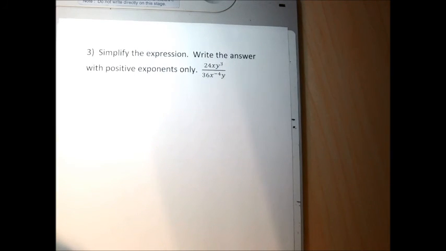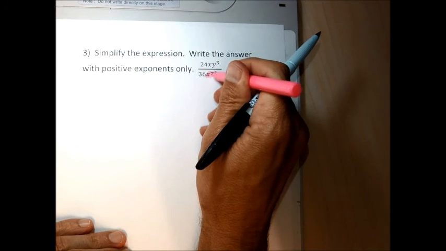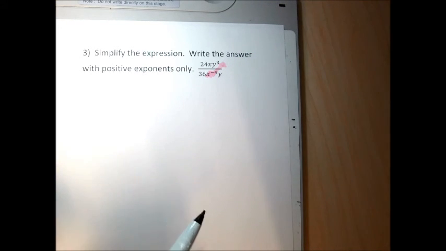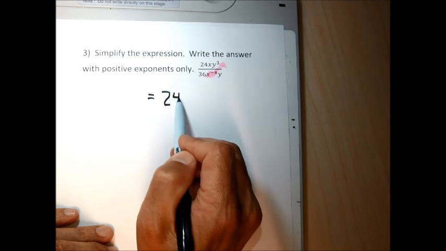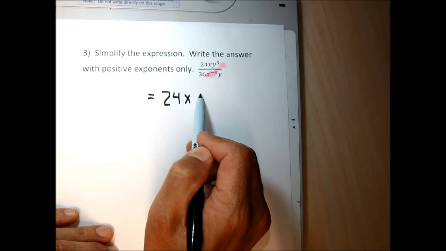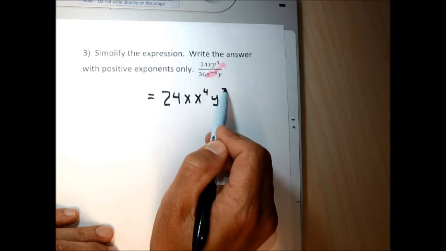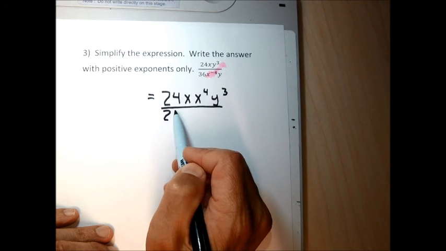In problem 3, I need to reduce this fraction. It has a term with a negative exponent. This term that has a negative exponent, I'm going to make its exponent positive by moving it up to the numerator. And when I move it up to the numerator, it couldn't hurt to write it right next to the x it's going to wind up combining with. So I could put that x to the 4th power anywhere in the numerator because multiplication is commutative.